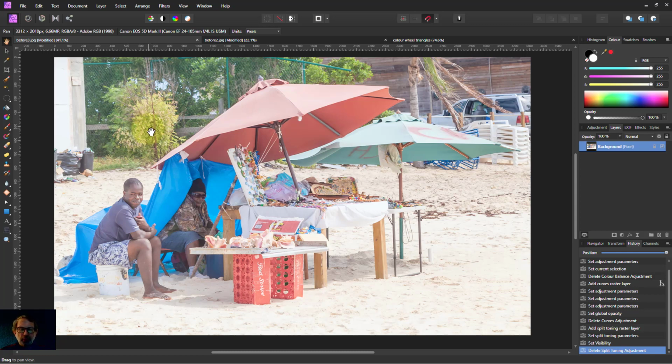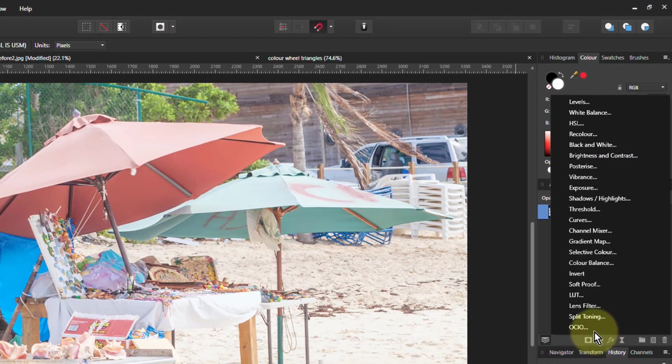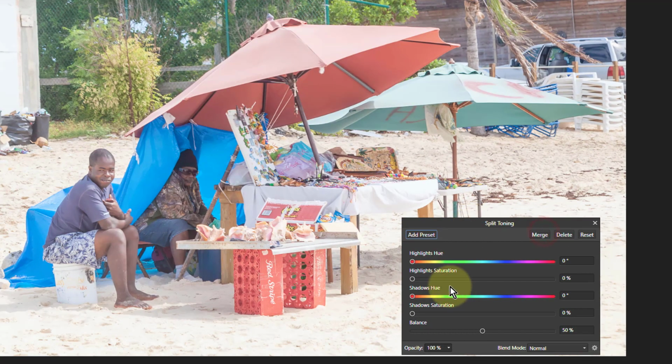We're going to look at split toning here, for doing teal and orange colouring. Very simple to do. You simply go to the adjustments here, and in there we've got split toning. On split toning we've got highlights and shadows, so we're doing teal and orange in those two. Normally you put teal in the shadows, because blue shadows generally look okay, whereas orange shadows are a bit more confusing.